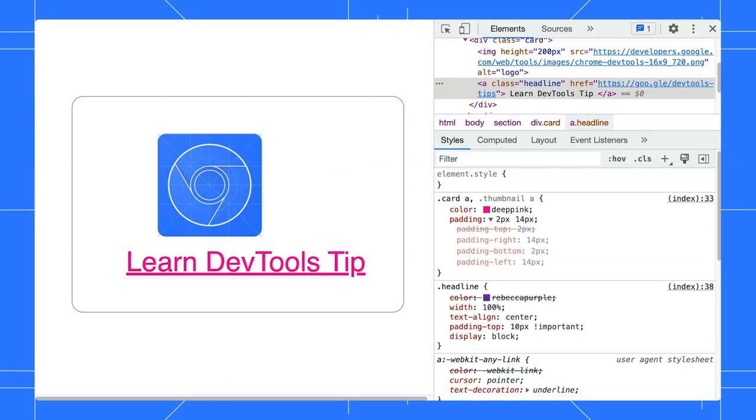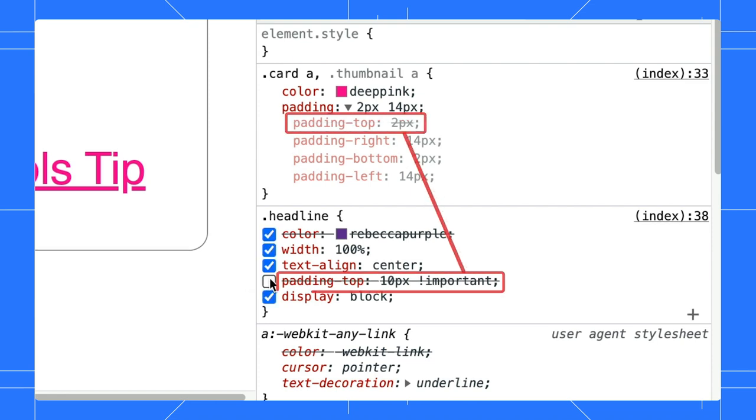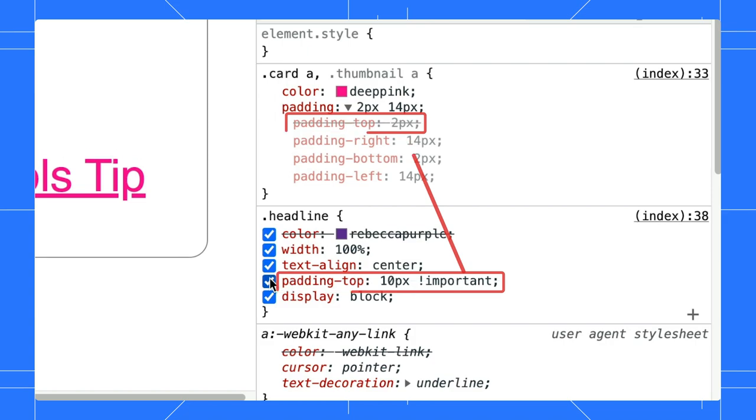Right. By the way, I use shorthand properties quite often. How can I debug them? Good question. Indeed, I always forget the order of padding side values when I set two values in one declaration. You can expand shorthand properties. The styles pane will show you a list of all the properties that are implied. The expanded properties will follow the same display rules of the styles pane, so you can spot overridden rules at once. In our case, the padding top property is overridden by the rule on the headline element.